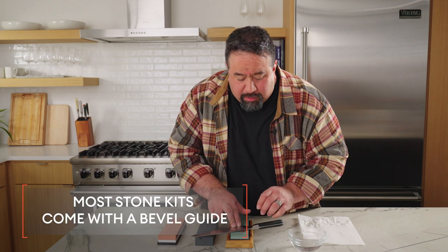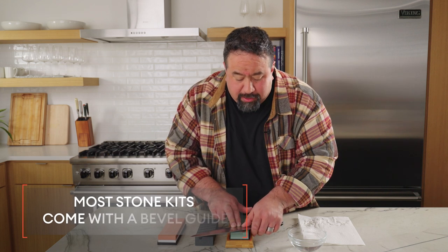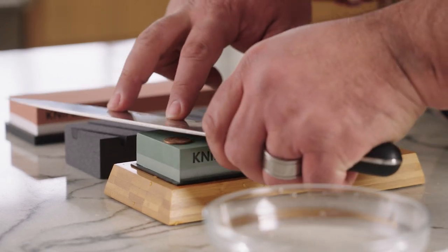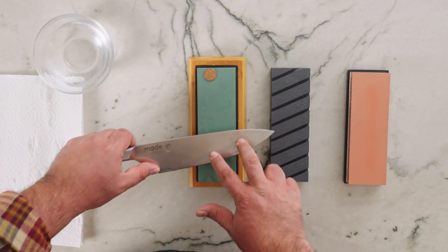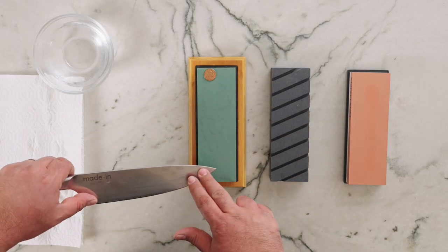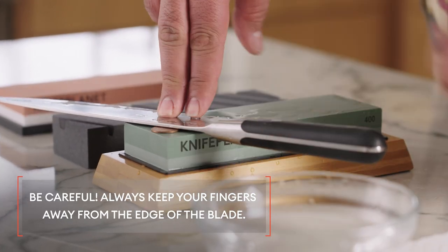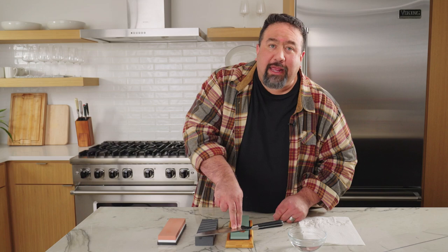Now that we've found the angle, what we're gonna do is we're gonna start drawing the blade towards us, pulling not just straight down, but pulling all the length of the blade through the stone. When I'm doing that, I'm making sure that my fingers stay on the blade. If they're on the blade, they can't get cut.